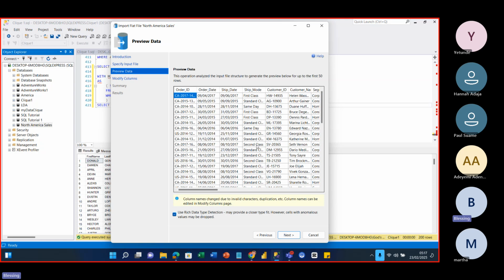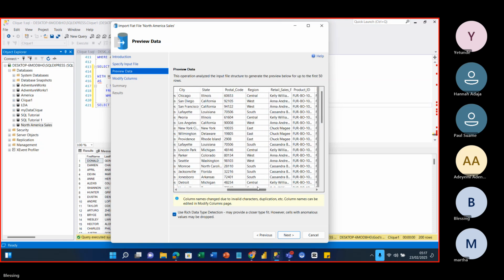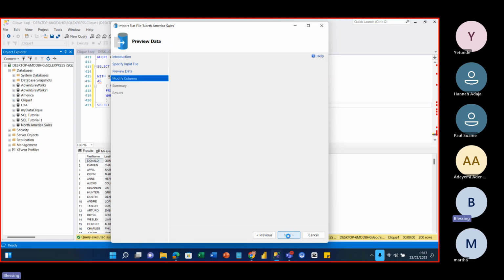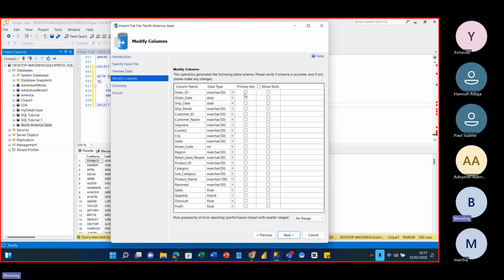It's showing us a preview of the data. Then the next thing I'm going to do is hit next. You have to check if the data types are correct. So for the order ID, order date, ship date, ship mode, checking the data type if they match what is in that table. Sometimes you might have to inspect that data in Microsoft Excel to see how it looks and understand what type of data it is before coming to your SQL. So I've checked it and I've seen that, okay, it's actually picked the correct data type for it.